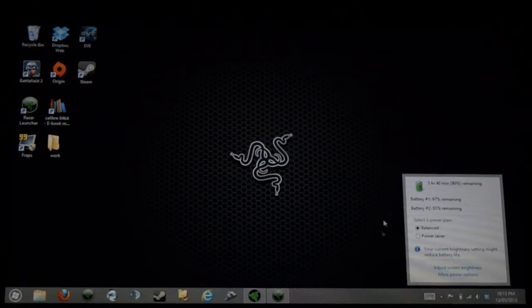I don't know if Windows is learning from the usage patterns or something, but it is doing a pretty good job. I did expect it to get about 4 hours of gaming time, so that's within the realm of expectations. So well done on that.